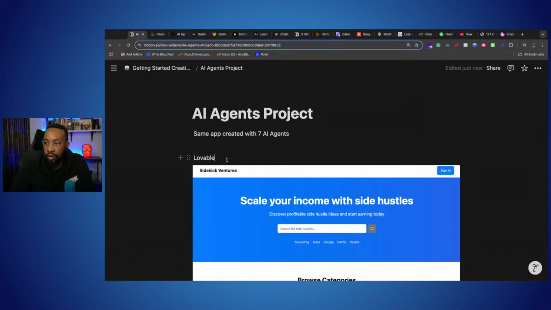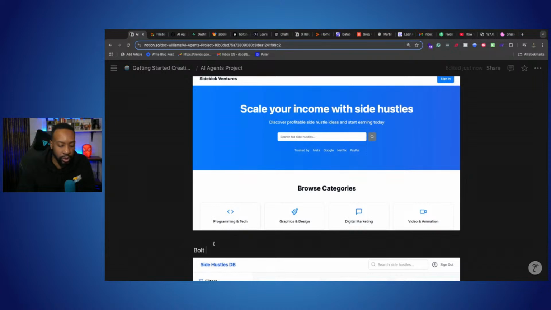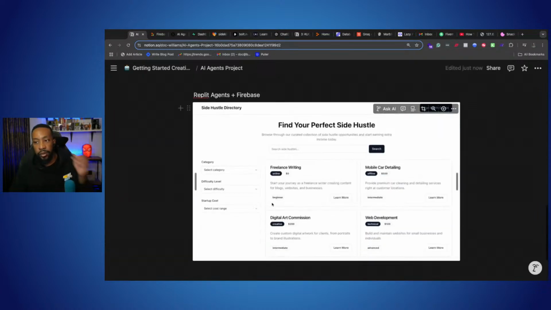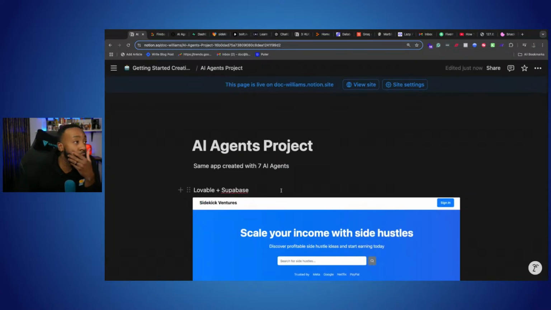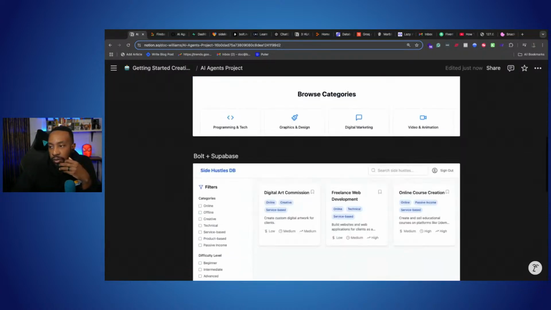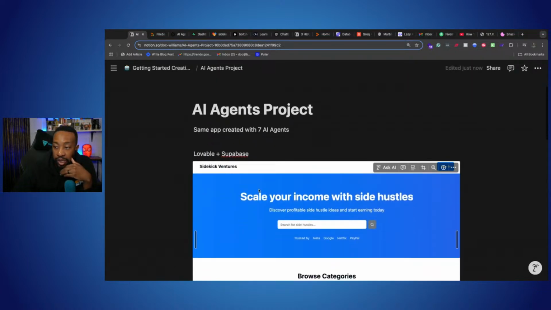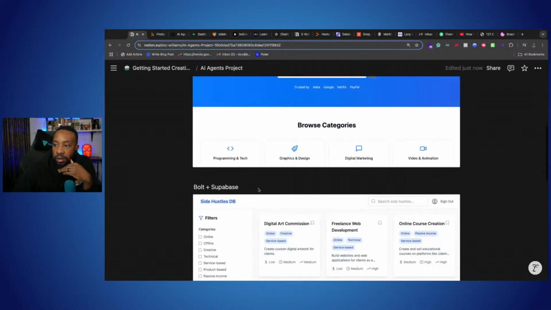Lovable plus Supabase, Bolt plus Supabase, and then Replit agents plus Firebase. Okay, so far we've done 3. Although we talked about Windsurf briefly, maybe we'll test that out later. But we did 3 so far.